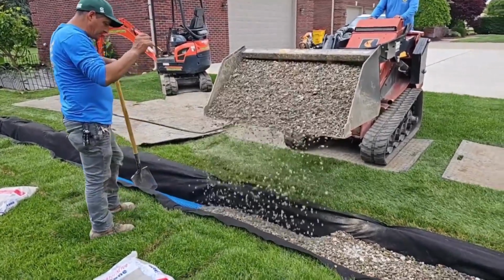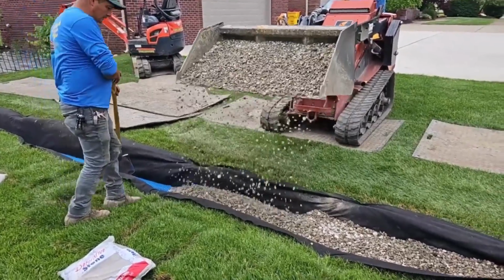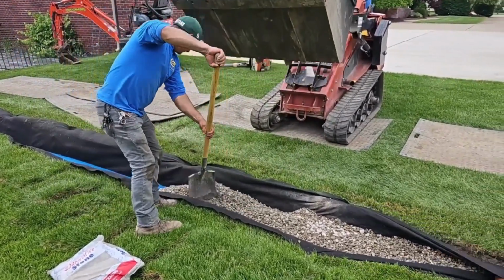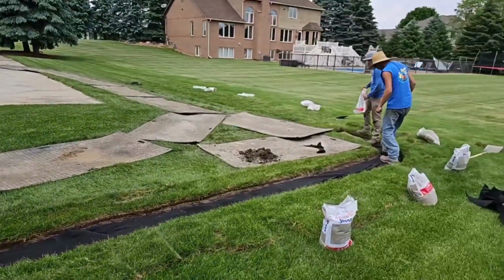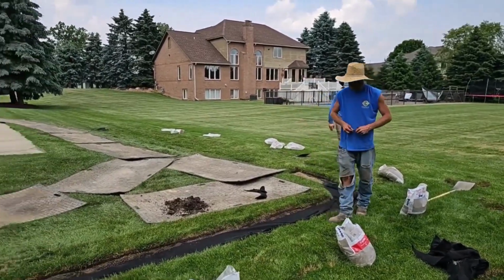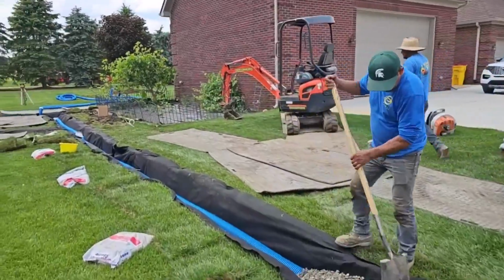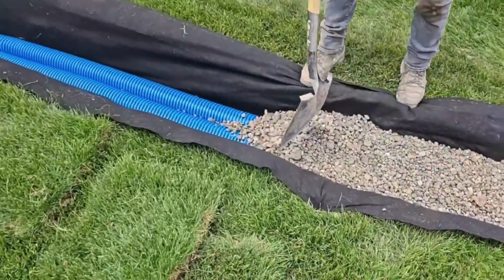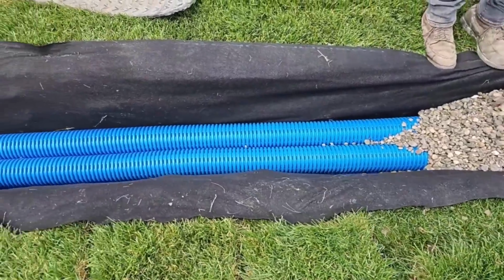We don't have any trees back here, so we're not trying to air prune anything. So we're going with the smaller stone. We don't have to air prune tree roots, so I prefer to use smaller stone. Everything's with a purpose. The smaller stone locks all the tubing up really nice, makes for a really strong, secure system.